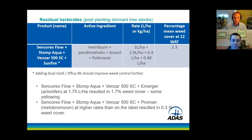The Emerger can create some quite dramatic yellowing effects on the crop, particularly on the Sorbus, but it's a transient effect and they've got time to grow away from it, particularly in field production. And by 12 weeks, none of that yellowing was considered a problem really. And it didn't really affect the vigour, it just looked a bit unsightly, but again, in the field, if it gives us the weed control and saves us money, and doesn't affect the ultimate growth, does it really matter?